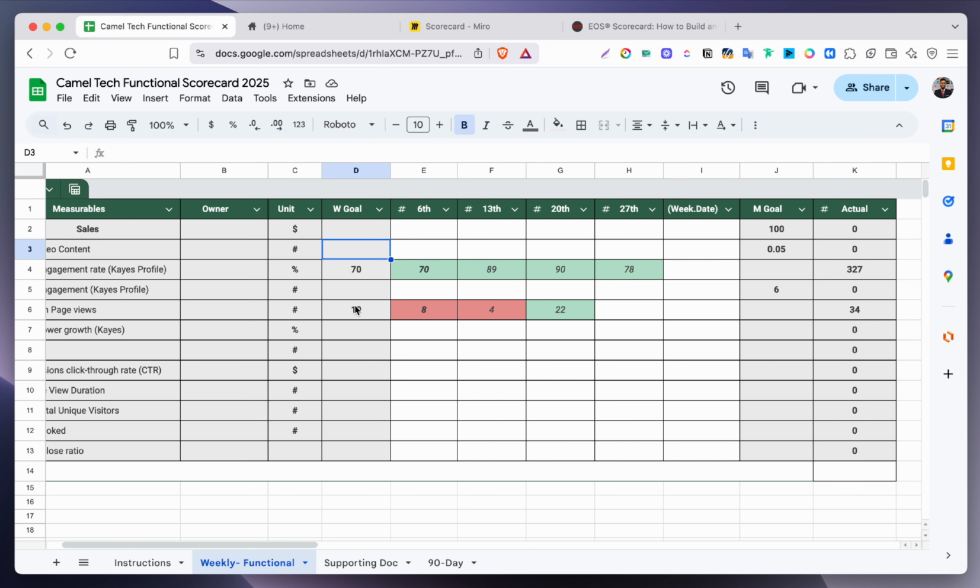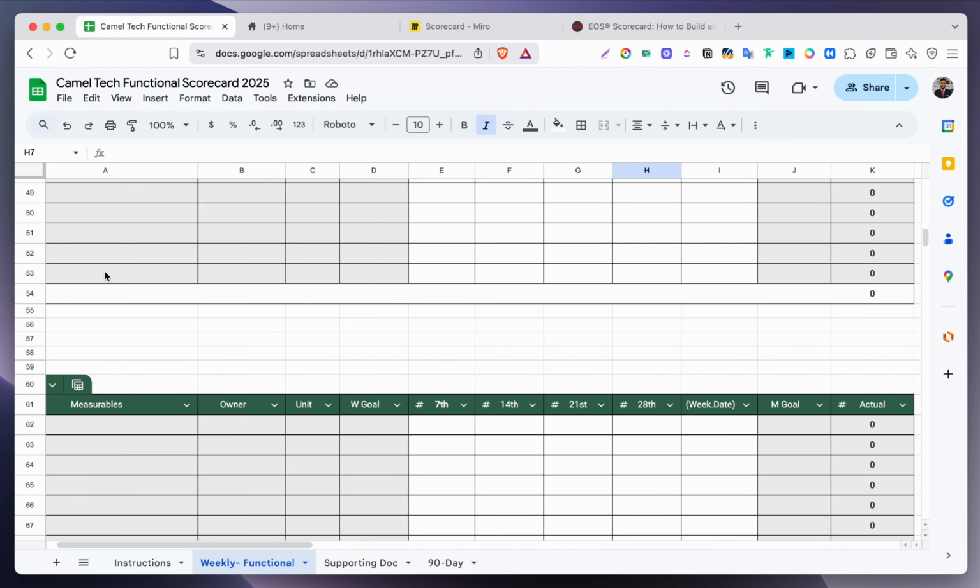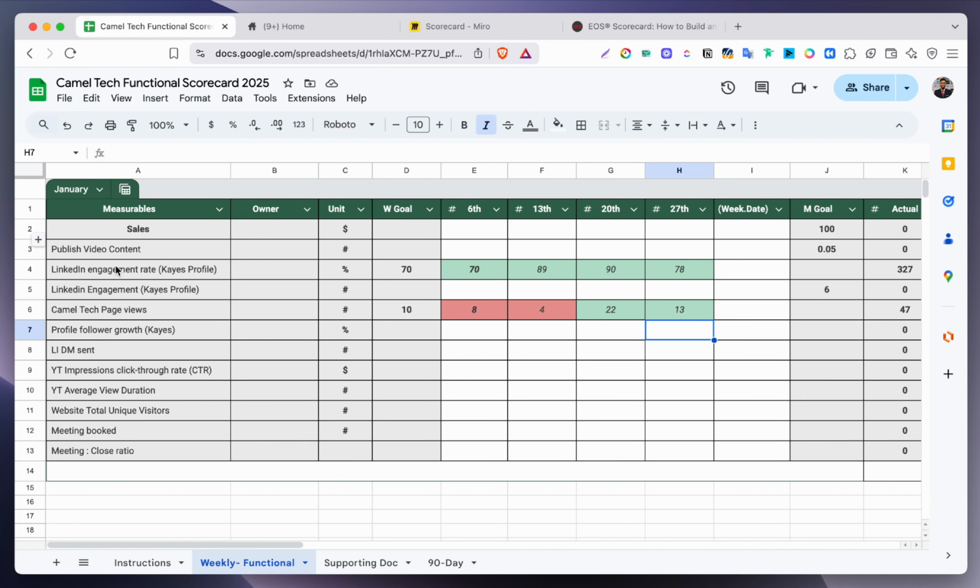The beauty of this setup is that if you've set a goal, let's say 10, and the actual achievement is below that, the cell turns red. If it's above the goal, like 13, it turns green. So during your scorecard review meetings, you can just focus on the red ones. That alone saves a lot of time wastage. We replicate this format for all 12 months. You just copy the metrics and paste them into each new sheet, and it works. That's how we do it if you're using spreadsheets.